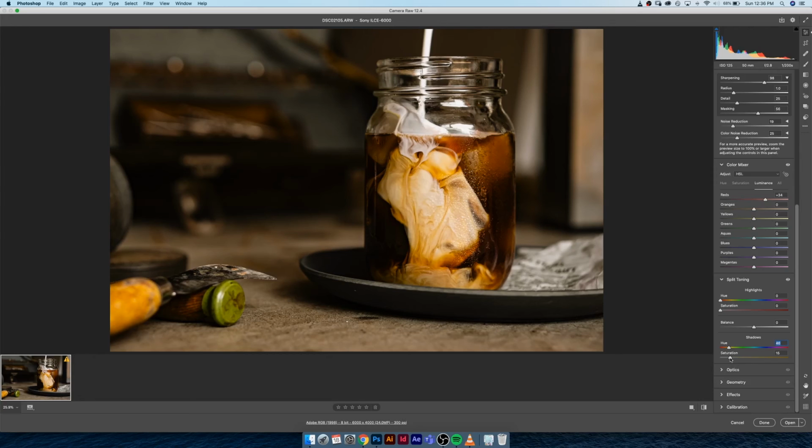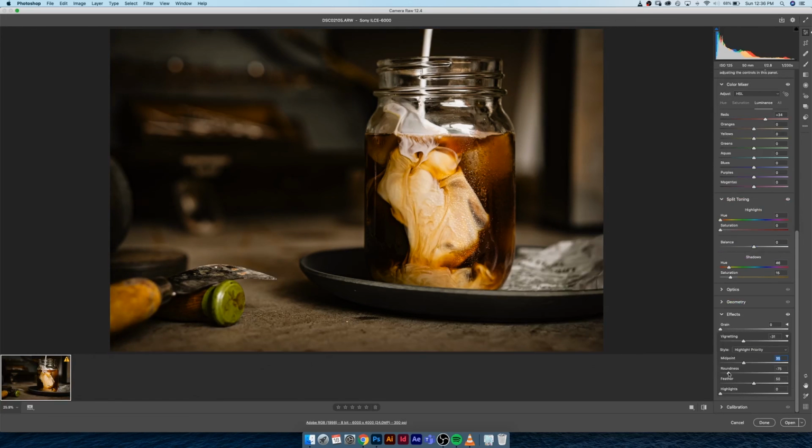And I'm going to actually add a fairly heavy vignette this time. And I'm going to change the roundness so that it's more of a vertical roundness instead of a horizontal roundness, and really push the feathering so that we wind up with a vignette that's around the edge of our photograph, but isn't really that obvious.